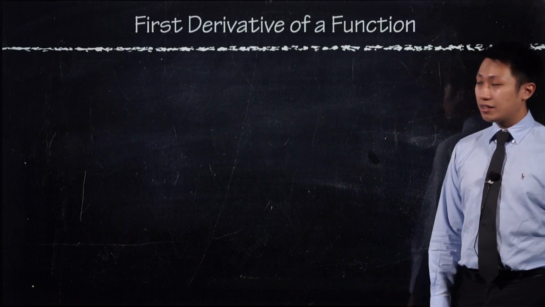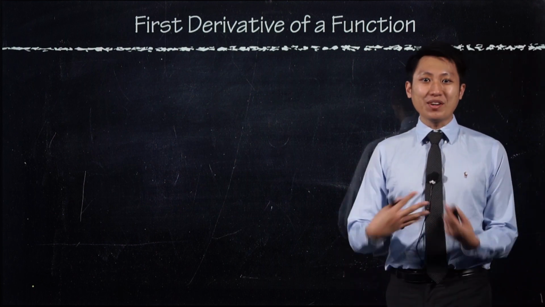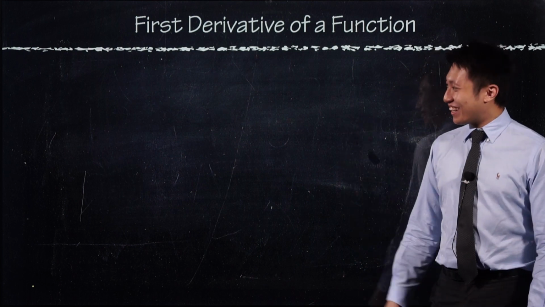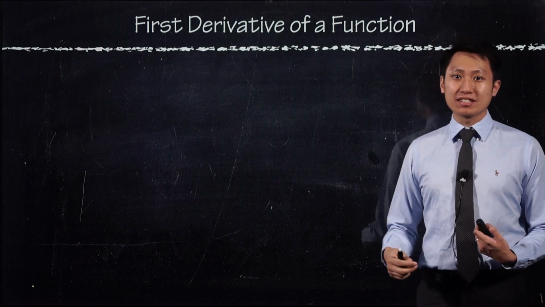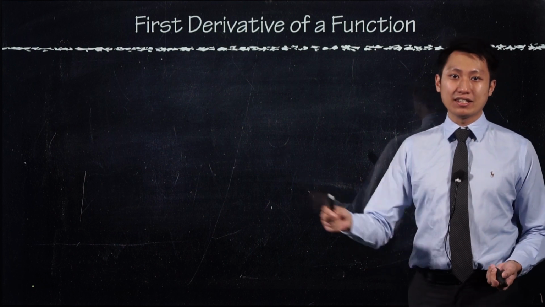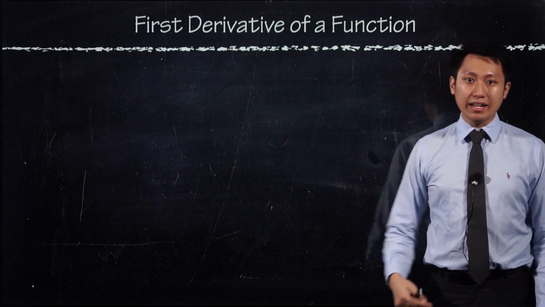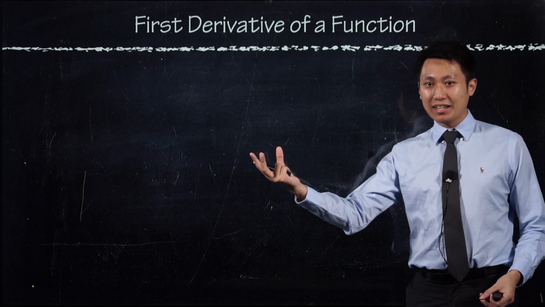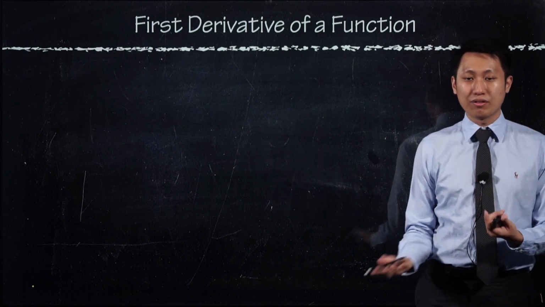First, the derivative of a function. I want to talk about English again. Differentiation is an action, right? Differentiate is an action, like a verb. So what is the derivative? It is the outcome of the differentiation. I differentiate, I get this one, then this is called the derivative of that thing after you do differentiation.